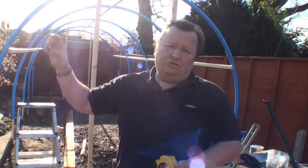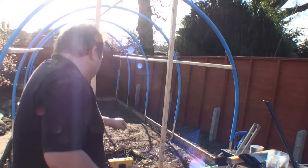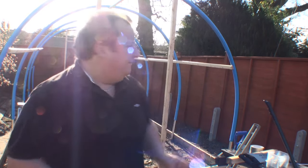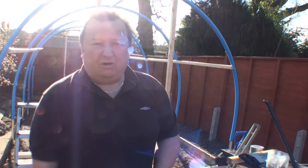Right, there we go, that's the two verticals in. I'm just going to put the cross brace along the top and then the filling in the bottom runs, and then get the support brackets in between the actual pillars and the side, and then that's basically it. We're ready for the cover to go on, which will be tomorrow because I've got no help today.